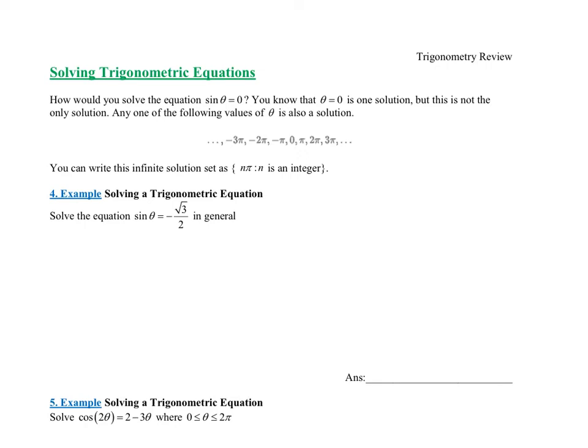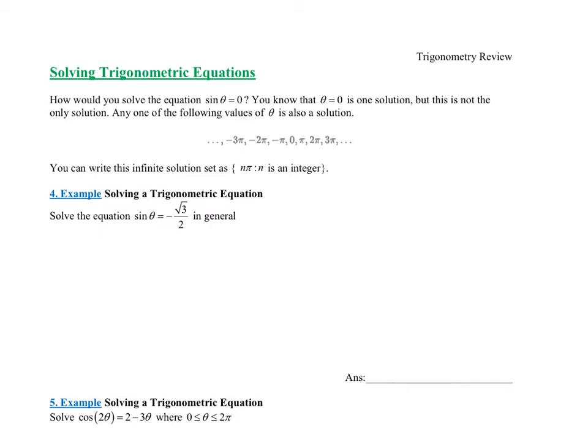Let's check to see if you remember how to solve trigonometric equations. So it says, how would you solve the equation sine of theta equals 0? You know that theta equals 0 is one solution, but this is not the only solution. Any one of the following values of theta is also a solution.